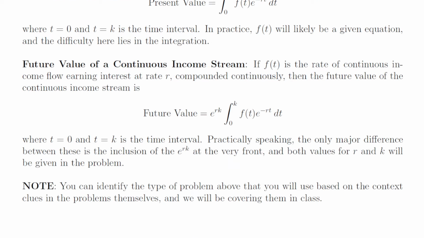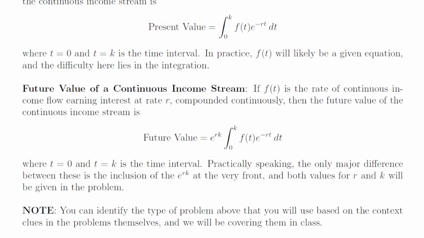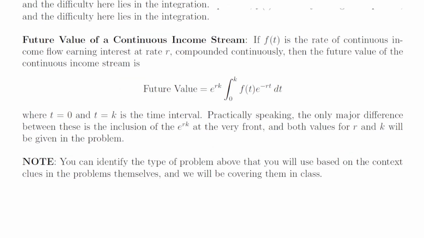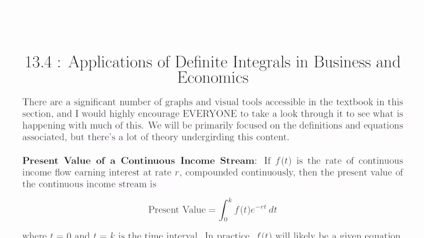Future value is pretty much identical to present value. The only difference is that we have an additional little piece sitting out in front, and this specifically deals with the compounding interest that's being applied as a future value, okay? So let's go ahead and jump into some of the problems. The context of these problems, you'll see very, very clearly.